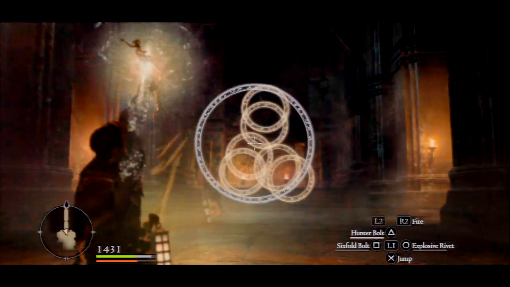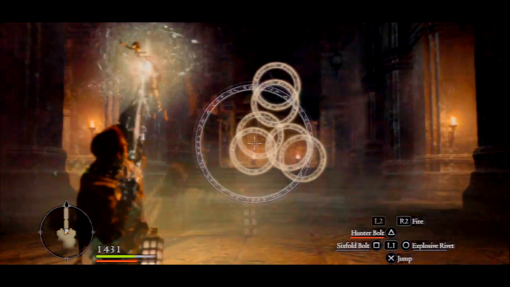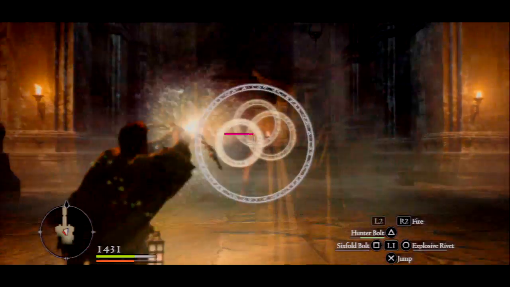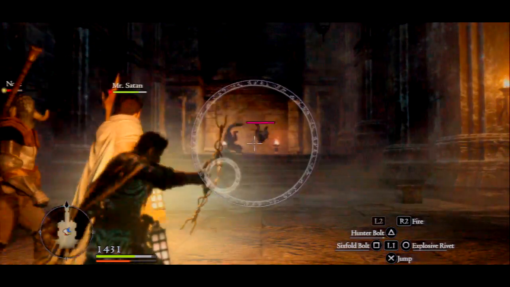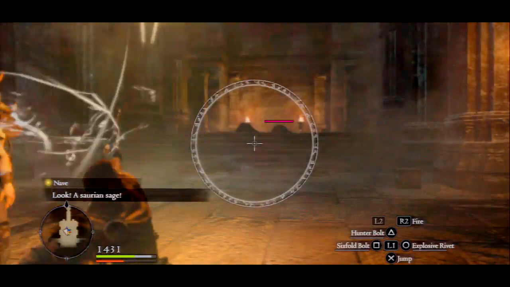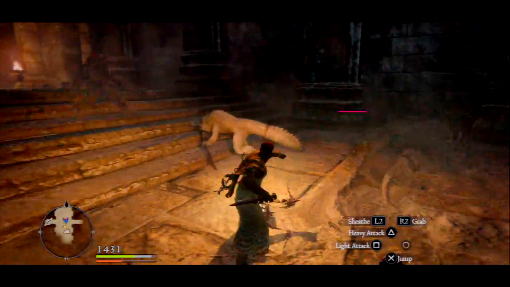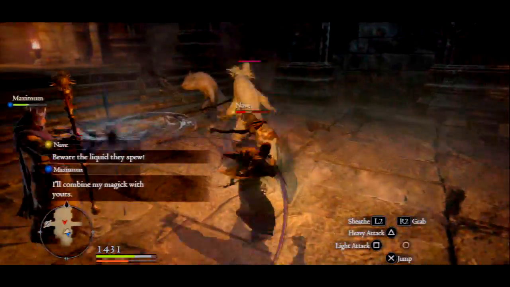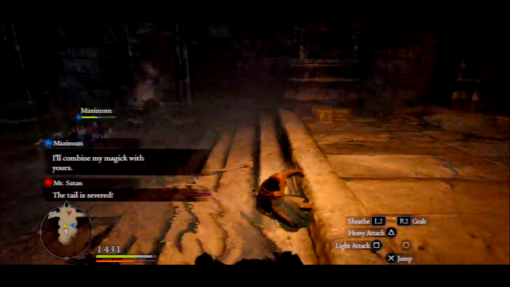And here we have some Saurian sages stuck to the wall. Let's dismount them. Saurian sages are caster types, and they are weak to dark, not ice. And they are pretty nasty. And in fact, they can heal each other. And they have pretty good defenses as well.